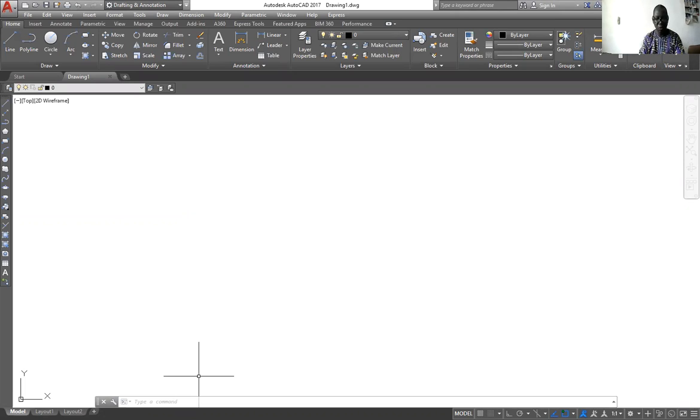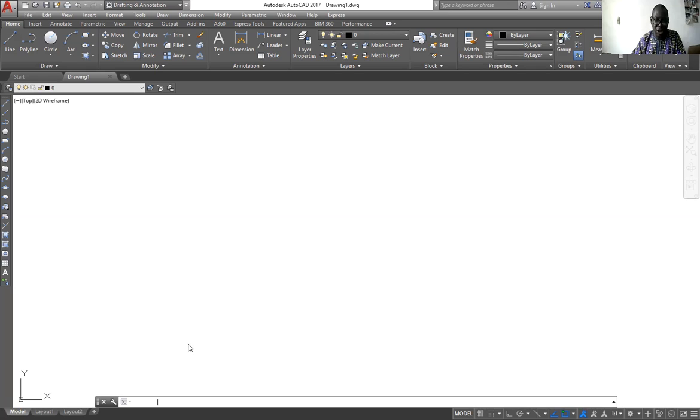When you type AutoCAD Design Center, ADCENTER, at the command window, it will bring up the Design Center, and then you just click on it.